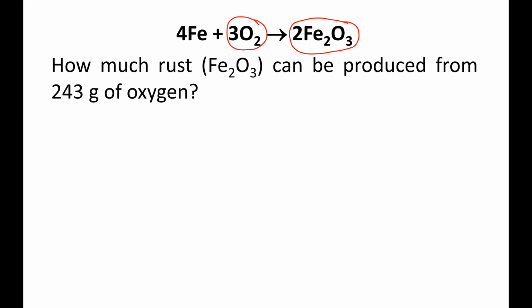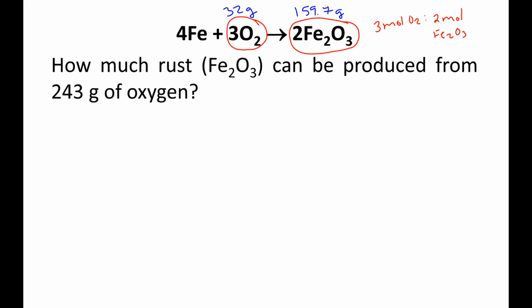Now, step 1 is dividing by molar mass. So I am going to need the molar masses of both of these. If you remember from the beginning slide, I said that you will need to use the molar mass of both substances along with the mole ratio. So before we start, let's go ahead and get those. Oxygen is 32 grams per mole, and iron 3 oxide is 159.7 grams per mole. Now let's go ahead and get our mole ratio since we know we're going to use this. So it's going to be 3 moles of O2 to 2 moles of Fe2O3.